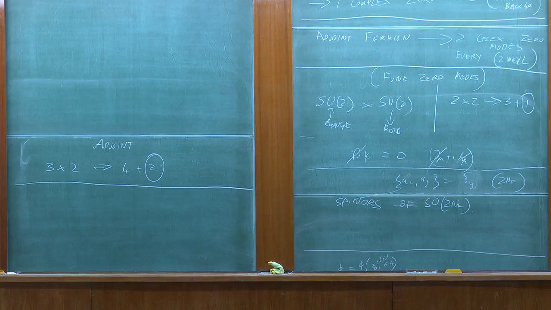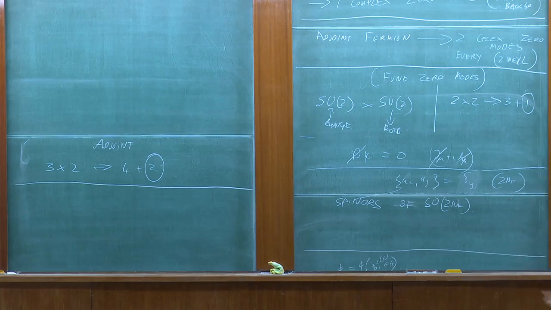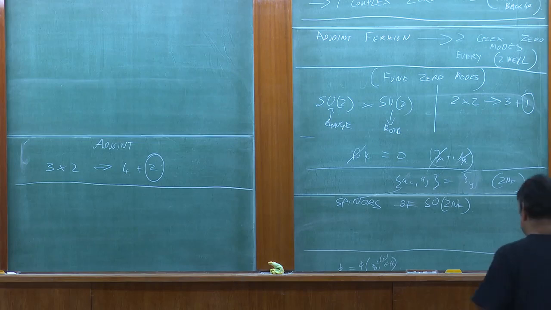Now, by the way, theories with N equals 2 or higher supersymmetry are the natural location to study monopoles. Why not N equals 1? The reason is that in an N equals 1 theory, the gauge multiplet is just the gauge field and the gaugino. There's no necessary adjoint scalar in the game. But the adjoint scalar was a very integral part of the monopole solution. Having an adjoint scalar with zero potential, if we want BPS solutions, was necessary. In N equals 2 and higher theories, as we saw in our discussion of Seiberg-Witten, that is forced on us by supersymmetry. So a very natural place for looking at these BPS monopoles is N equals 2 and higher theories, not so much N equals 1. Okay? Excellent.